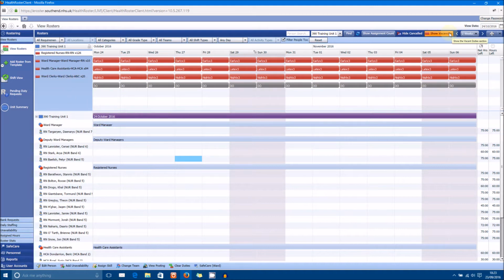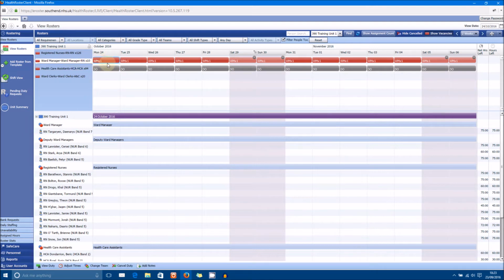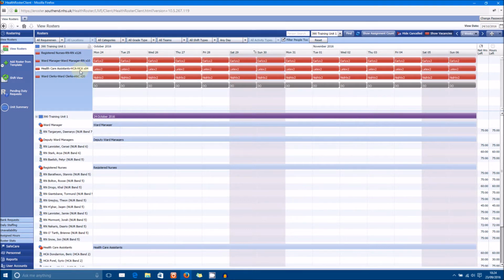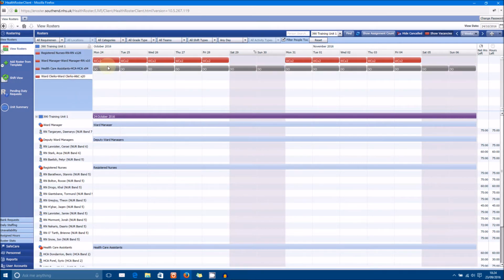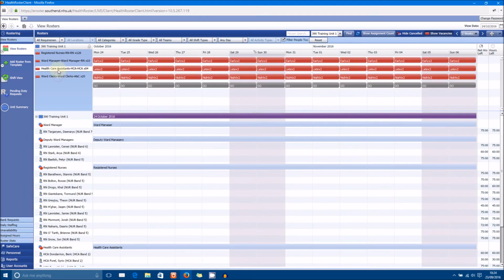These are the shift numbers that we've got available to us to issue out to staff, and they're usually separated by grade. So we've got registered nurse shifts, early, late, night. We have a specific ward manager shift, which is just a WM, ward manager. And again, if I hover over it, it will tell me a little bit more information about that shift, as it would any shift. HCA shifts, same principle, earlies, lates and nights. And then the ward clerk shifts, a WC shift, or something equivalent that you'd see on your roster. These are all the vacant shifts I have available to issue to my ward clerks, healthcare assistants, my ward manager and the registered nurses on my roster.